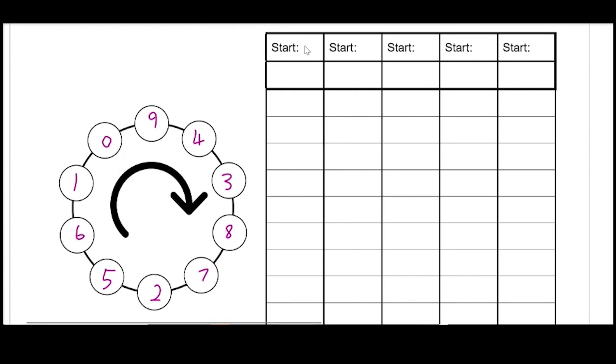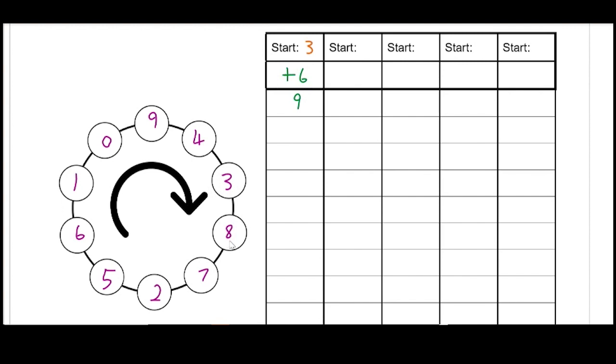Right, now what we're going to do is we are going to think of a number that we're going to start with, for example, 3, all right, and we are going to start with an operation, so some numerical operation. So let's start off, and we're going to do add 6. Okay, so the first one we're going to do is we're going to start at 3, and we're going to add 6. So our first answer will be 9. Then we move around the circle in a clockwise direction.